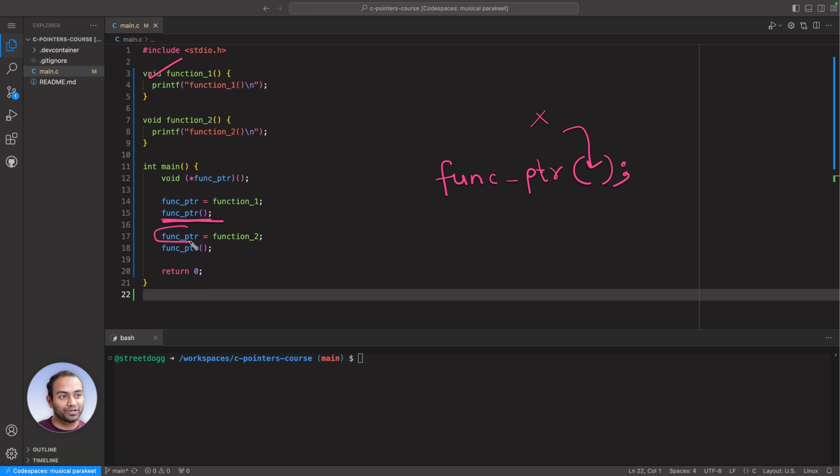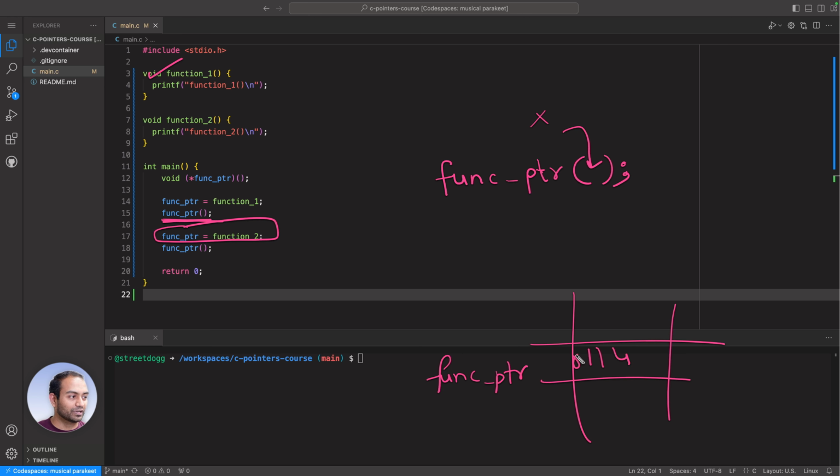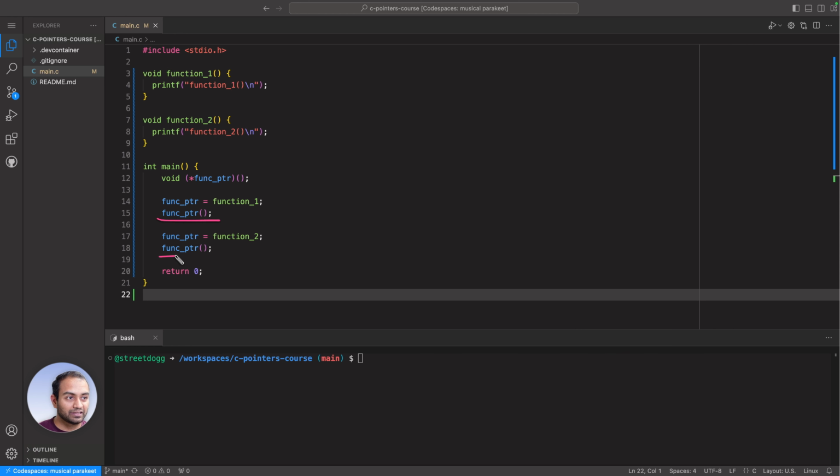And then what I do here is change func_ptr to now point to the 114 memory location, which is the address of function 2, and then I execute func_ptr again. A few things to note. This and this are the same, except at this point, this is going to execute this function, and at this point, it's going to execute this function.